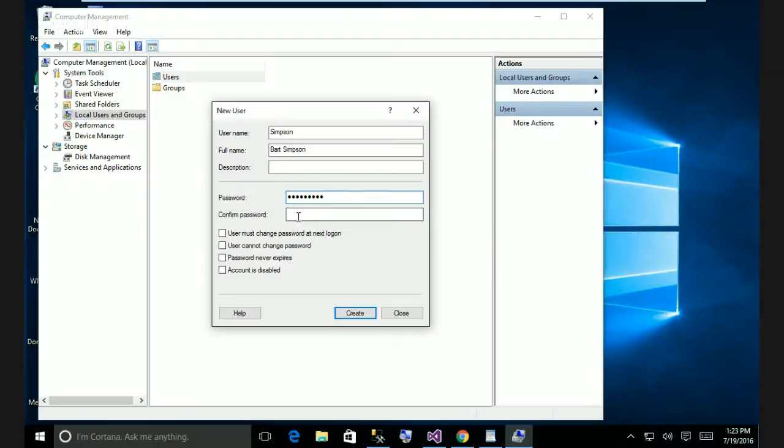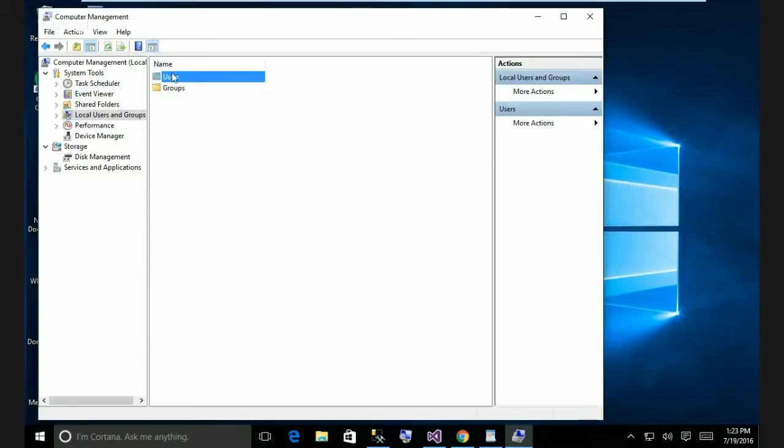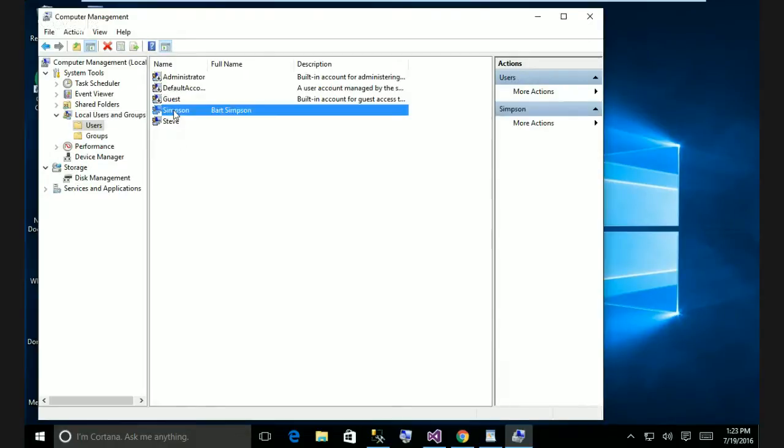So actually I made it that password, but whatever you want to do. The trouble is if you just make it password, I think it will fail because it doesn't meet the criterion, and the criterion is things like one number and caps and etc. So I think that's okay. I'm going to create that account. Did it make it? I don't think it did. Oh, there it is, Bart Simpson.